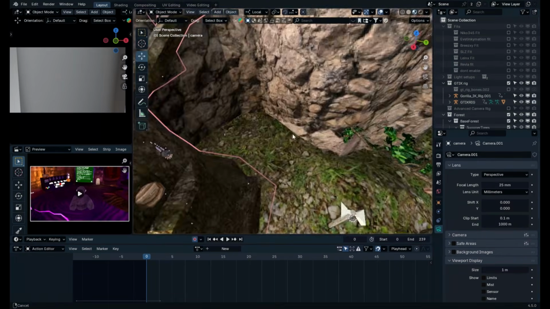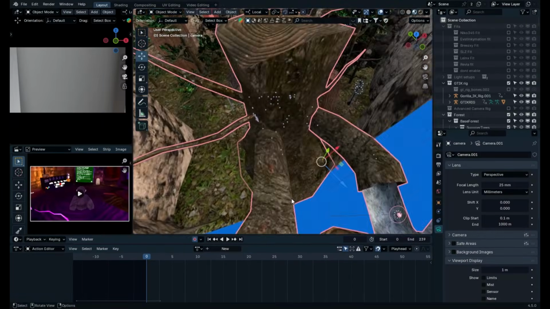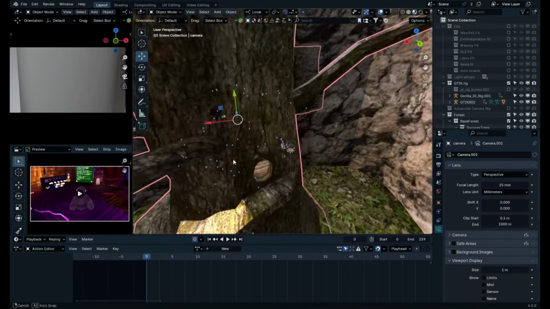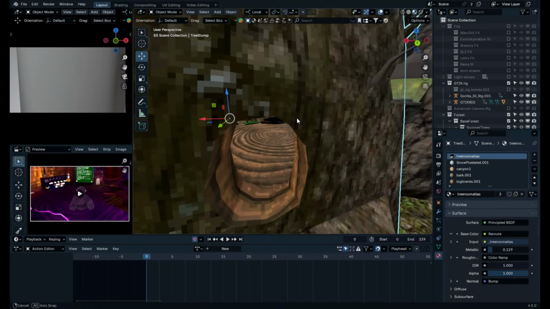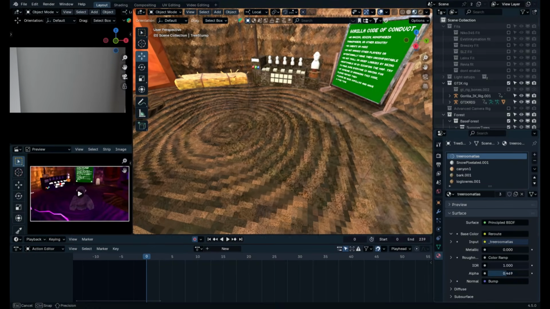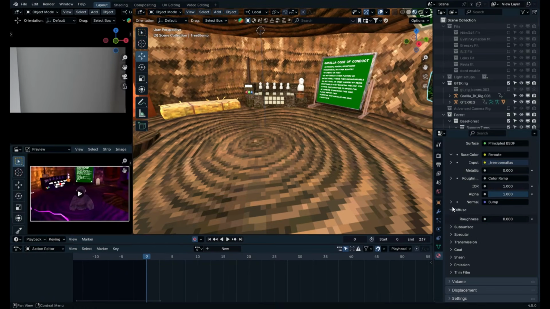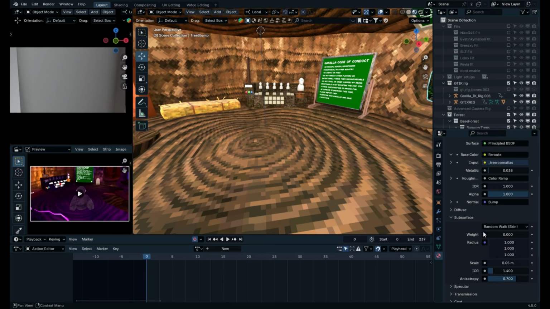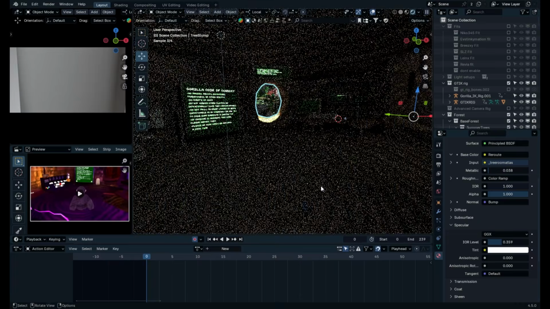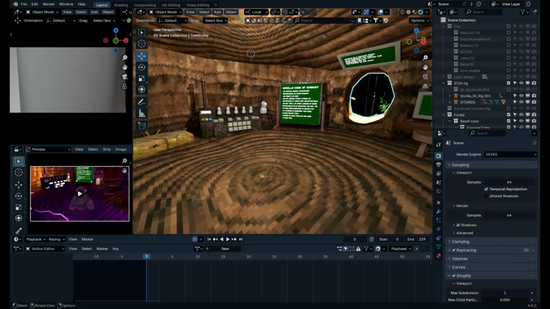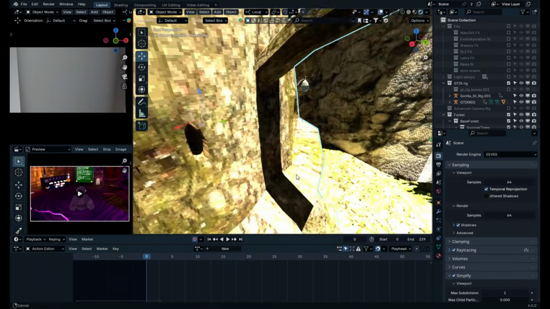Okay, but just before that, I need to fix the textures on Stump because they're all shiny for some reason. Okay, so now I need to fix the lighting too.